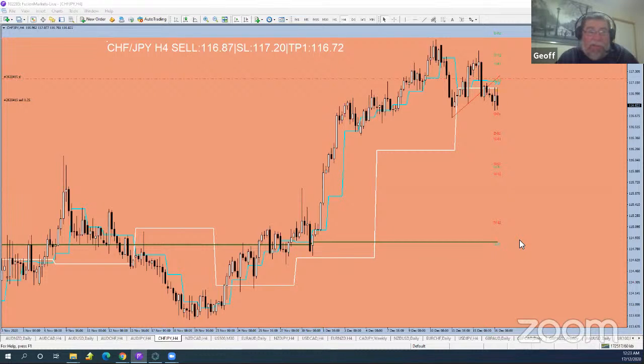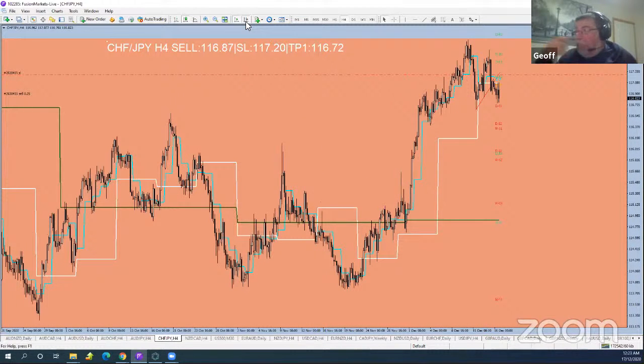So the weekly pivot, right? Let me explain what the weekly pivot is. I'll just do this very, very simply. I won't go through it in depth because we just haven't got really time to do that. But the pivots are pretty much an average. We'll call it an average of the previous day, if you like. So I think open, high, low, and close is what we're looking for. And it's an average of those numbers, which gives you the daily pivot, right? That's where the daily pivot lives.